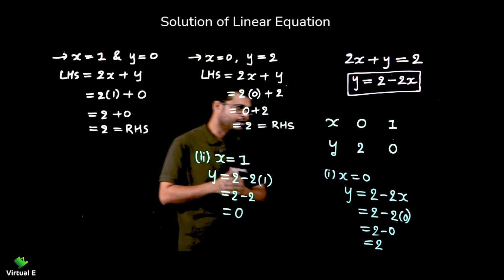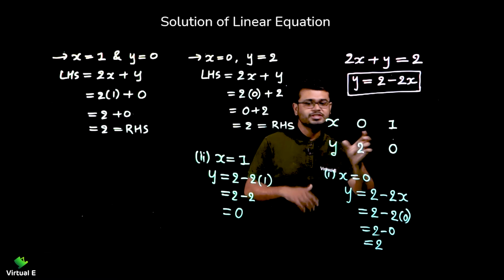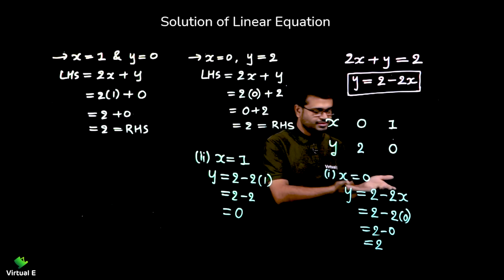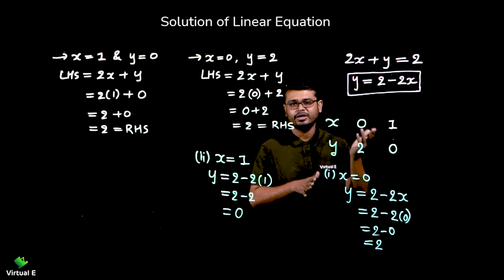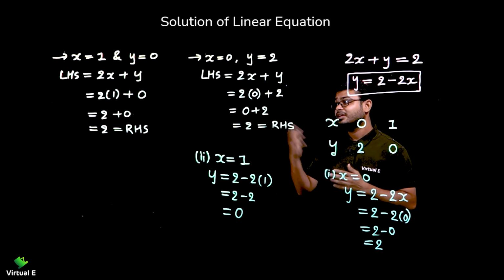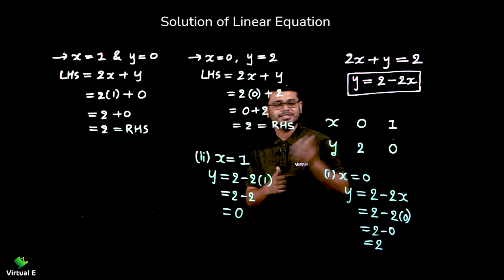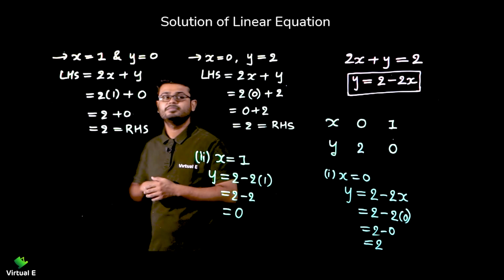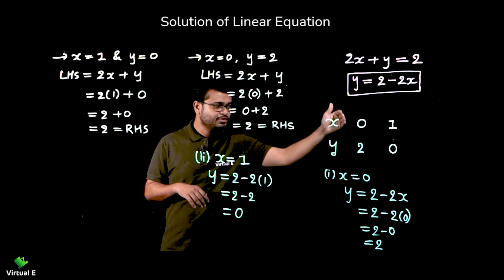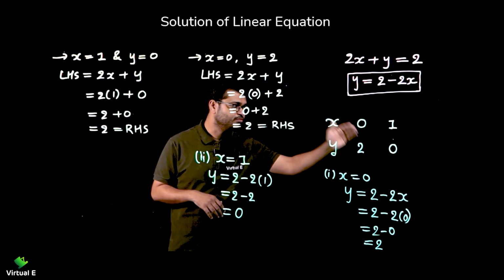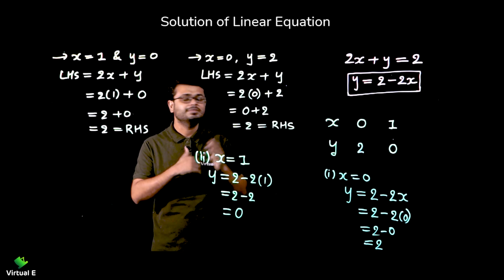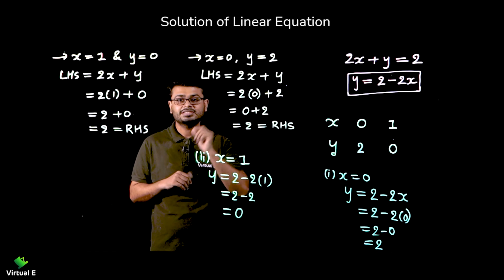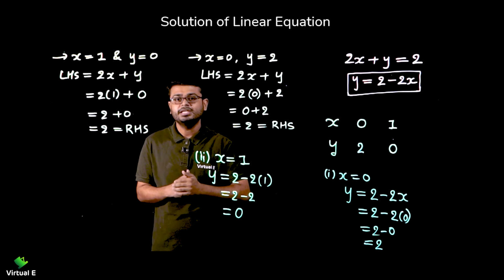So try to take the smaller ones. 0 and 1 are very interesting. If you put 0, one term will be out of the equation, right? That's an advantage of taking 0 and 1. 1 is very easy, anything you multiply with 1 remains the same. And 0 makes the term go out of the equation. That's better. This is the reason that I have taken 0 and 1. You can take other numbers and try as well and check what solutions you get. So the conclusion of this topic is that we are getting infinitely many solutions for this linear equation in two variables.